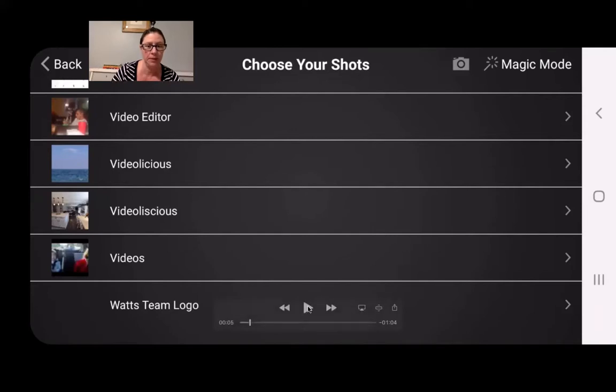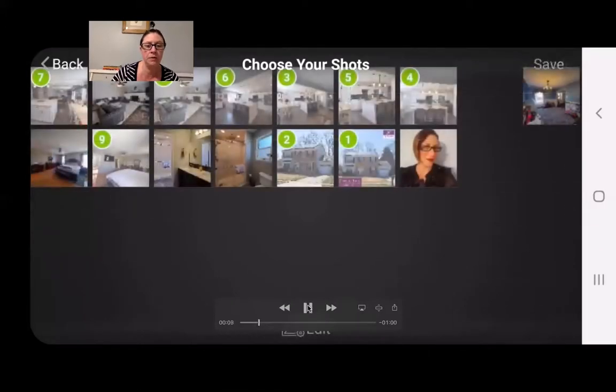So you would click on whatever album your photos are in. And then here is what you will see. These are all of the photos I had put in that Videolicious album on my phone, and you just click on them.